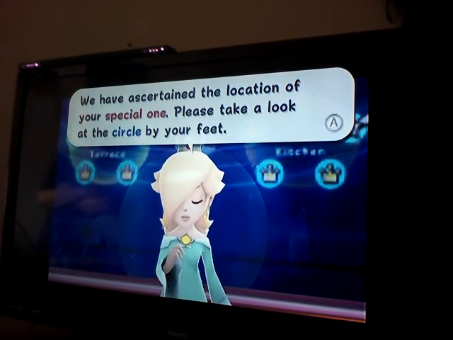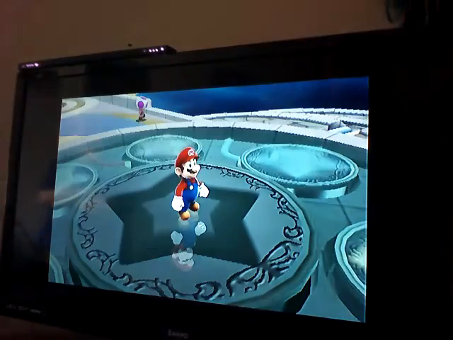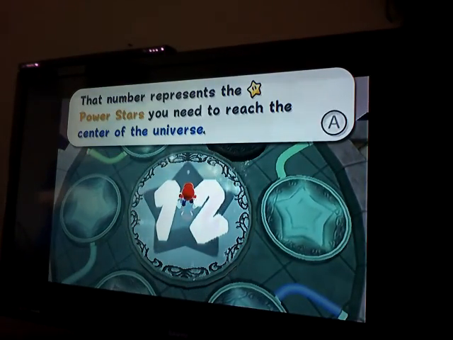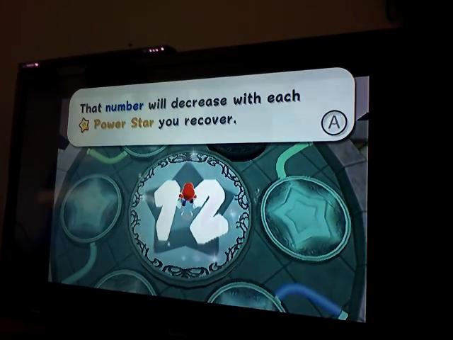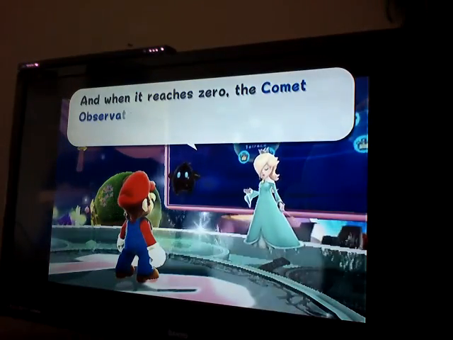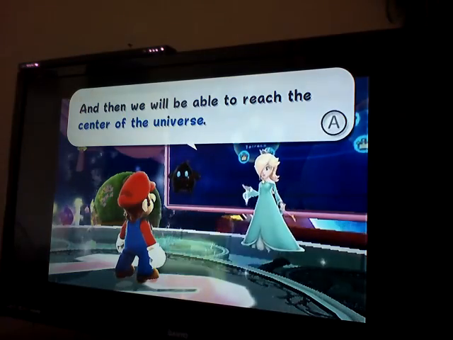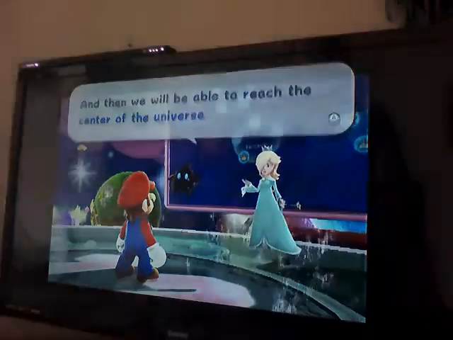We have S-Terrain, the location of your special one. Please take a look at the circle by your feet. Wait, what? The number that represents the power you need to reach the center of the universe. The number will decrease with each Power Star you recover. And when it reaches zero, the Comet Observatory will regain full power and fly the starship again. Then we will be able to reach the center of the universe.